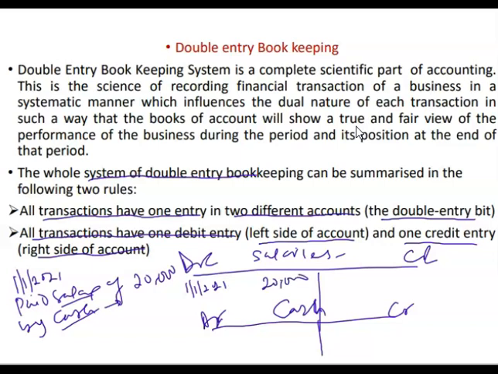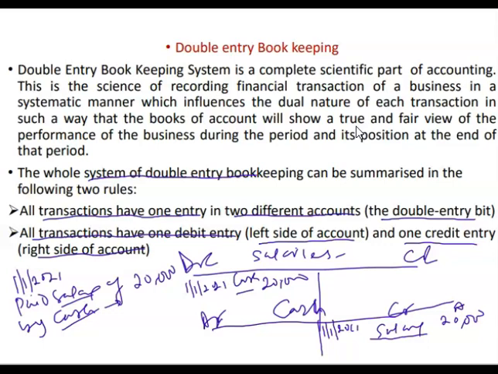Who is the salary receiving the 20,000 naira from? What account is it coming from? It's coming from cash. Now, cash on the other hand gave 20,000 naira out to where? To what account? When? The same date, 1st January 2021. The cash of 20,000 went out into salary account. Salary is what is going out from cash.